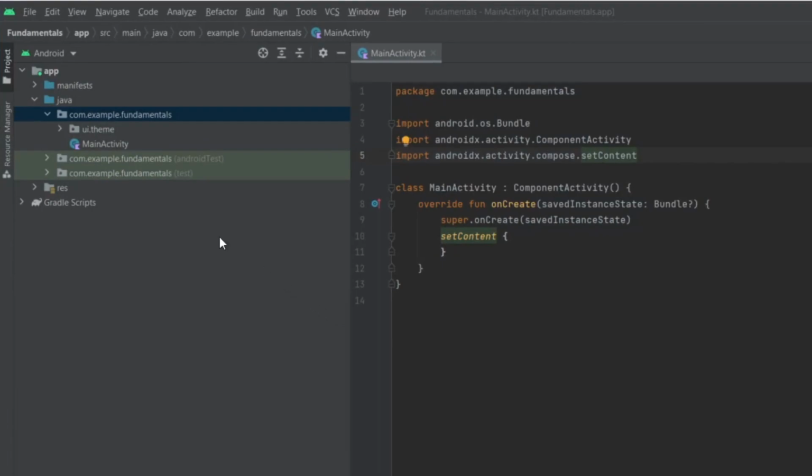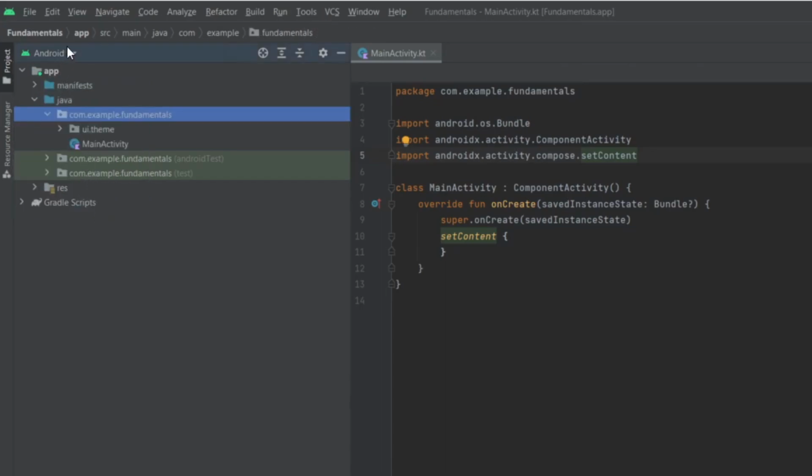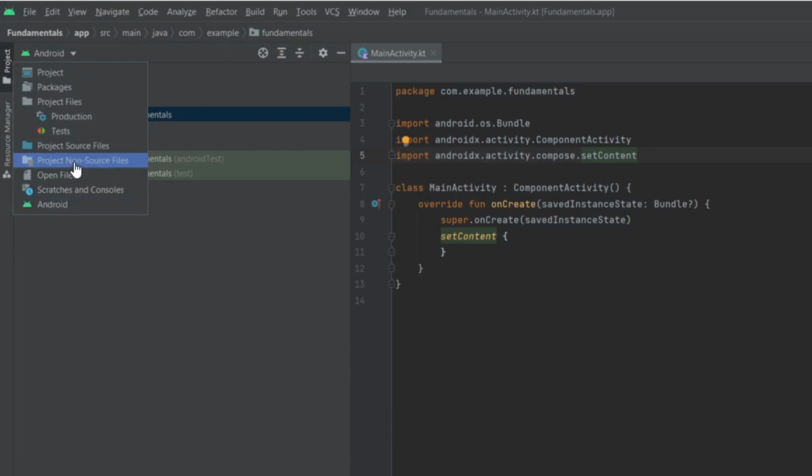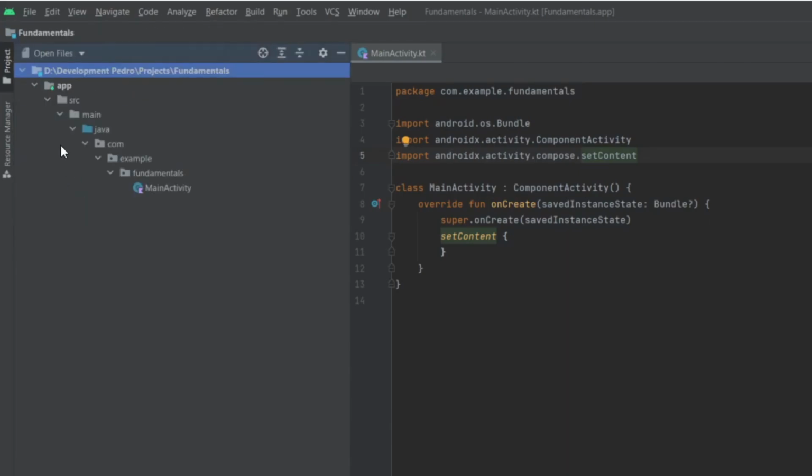On the left side, we have our project. And you have a few ways here to see the project. Okay, we are using Android, but I could instead change it to files, which will give me exactly how it is on my hard drive installed.